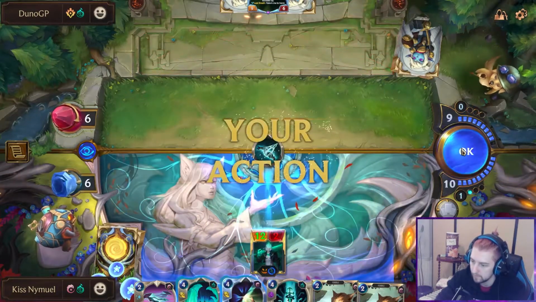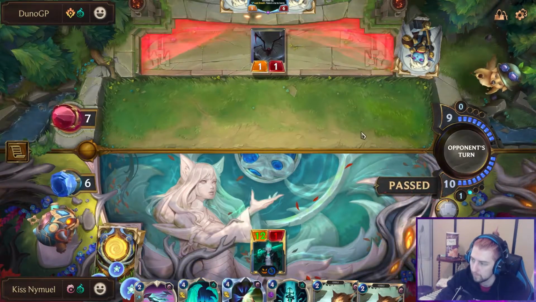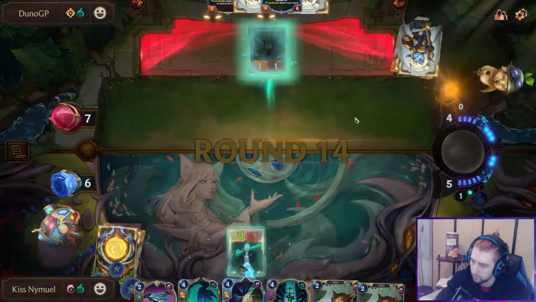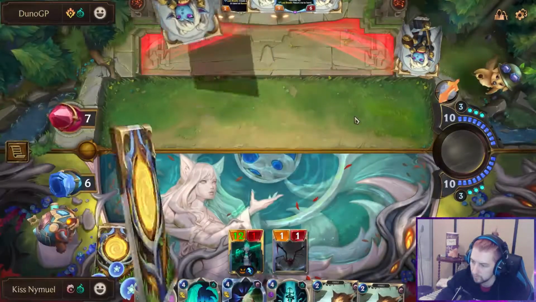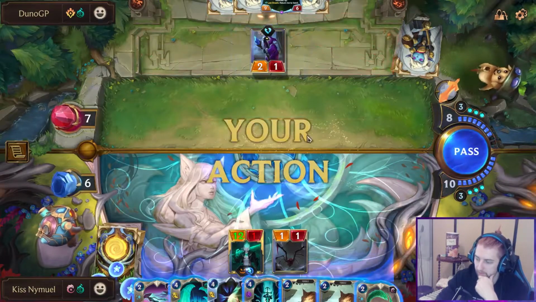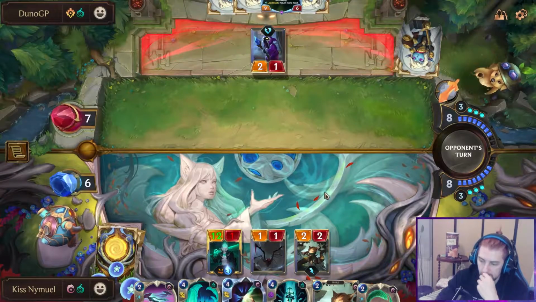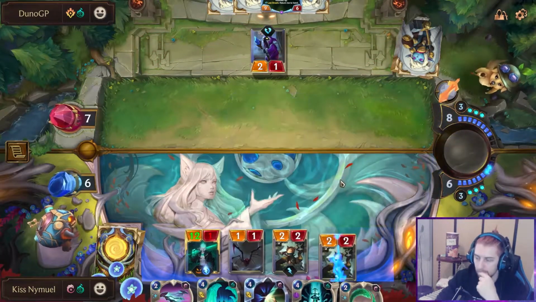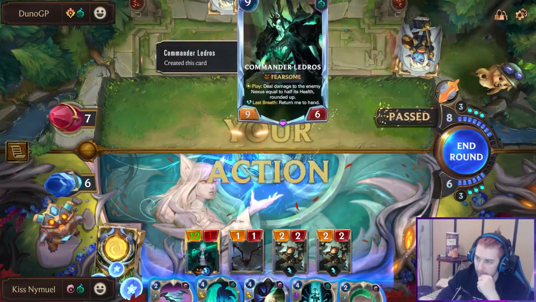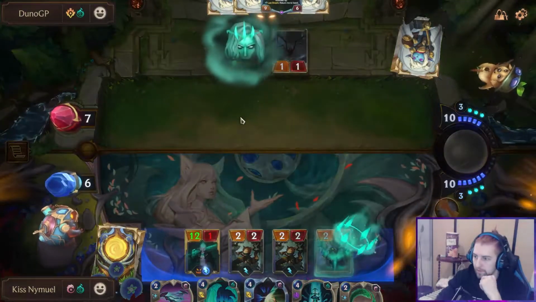Wild phase, right? And then he does Ledros. Doesn't do Ledros. I guess he's afraid that it doesn't kill me now. Next turn I will have the advantage. Let's go with that. He actually missed the opportunity to command Ledros.